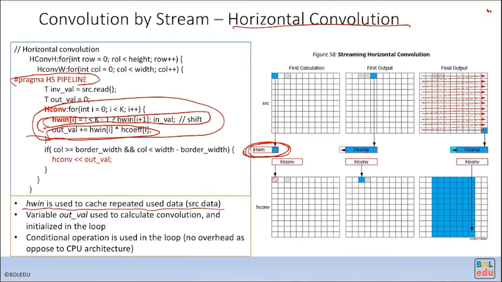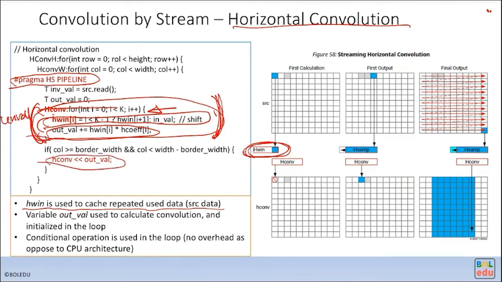You put a pipeline outside this loop, outside this horizontal convolution loop. So that means this part will be unrolled. So the 5 elements of a horizontal convolution actually are done in parallel. After this is done, then it will output.